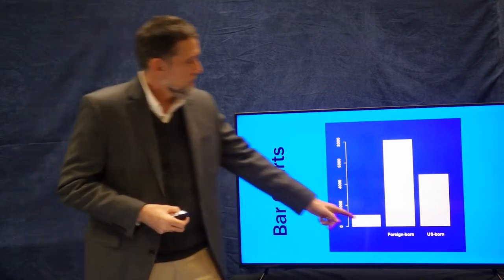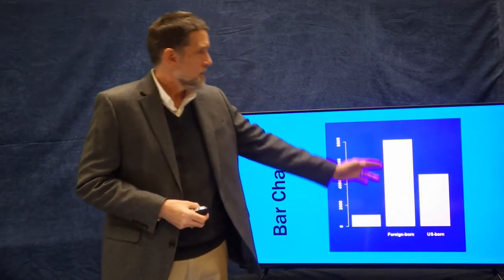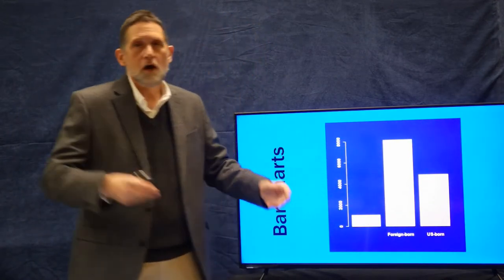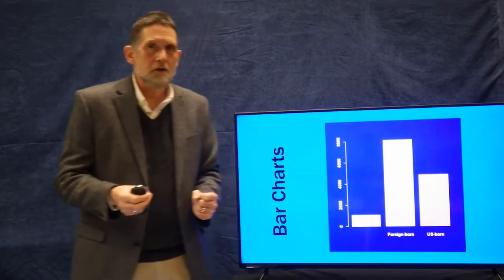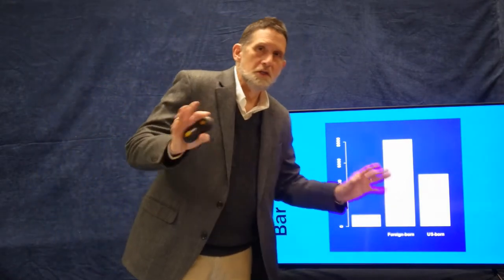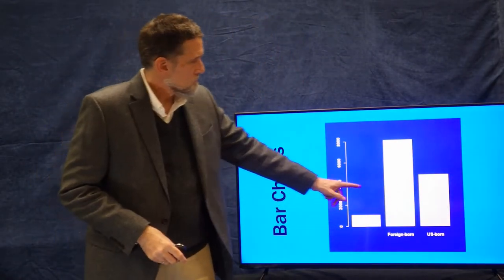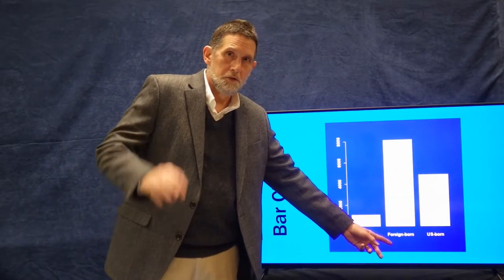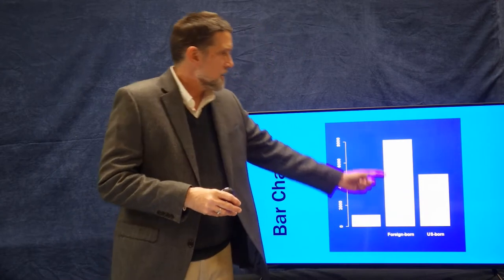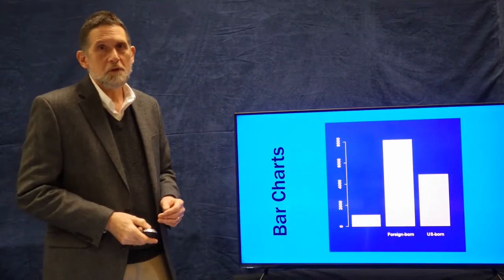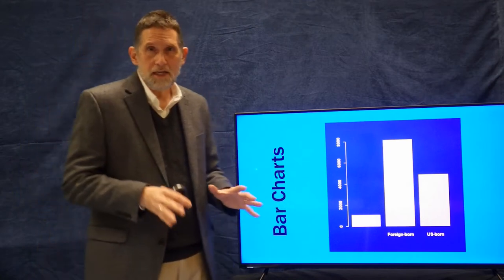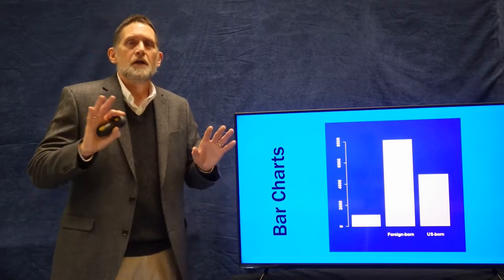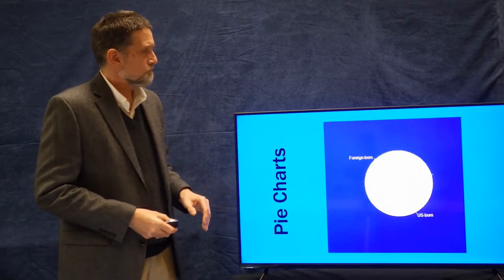So here you can see in the bar chart, these are foreign-born, and there's a bar that shows how many there are. And remember, there are a little over 8,000, so here's 8,000, a little over 8,000. U.S. born, there was a little over 4,000, and so here we can see that. So this is a variable category, remember, nominal variables, categorical, and the bar showing the number of people in that category. There are lots of other bar charts, ways of visualizing data through bar charts. This is a very simple one, and we'll get at other ones later in the course.